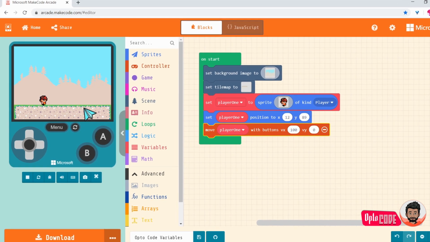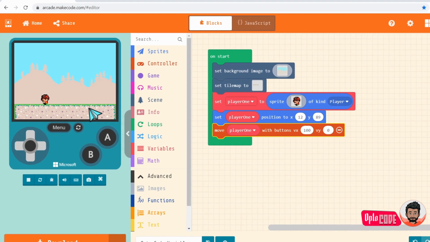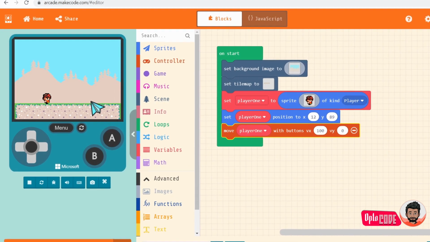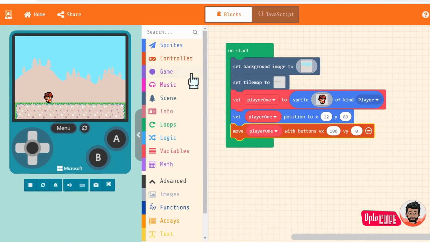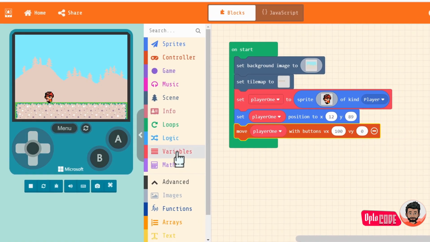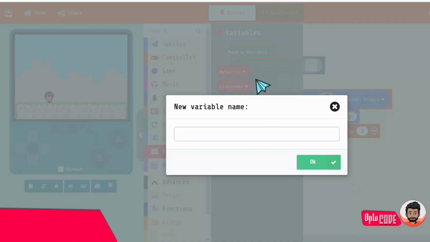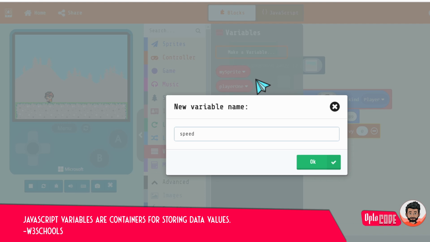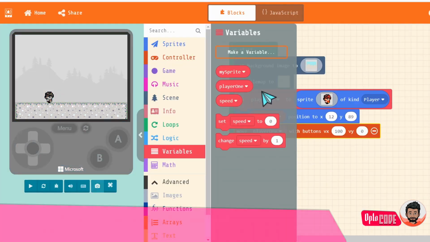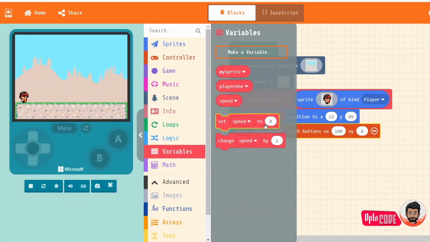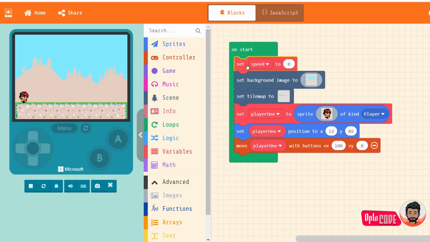So now that we have our scene set up and we can move a player left and right, we want to manipulate the speed of this character. To do that, we want to go to variables, because we need a variable that we can store information and then use it every time we want to. Now with blocks, you will go to variable and then make a new variable right here, and then I'll call it speed. And speed can hold a number. So we got this speed right here.